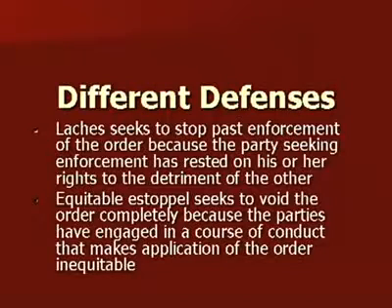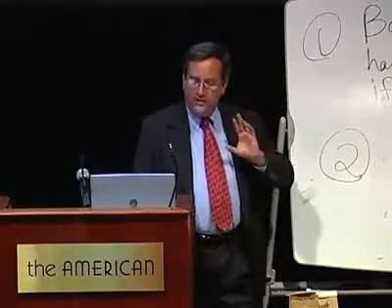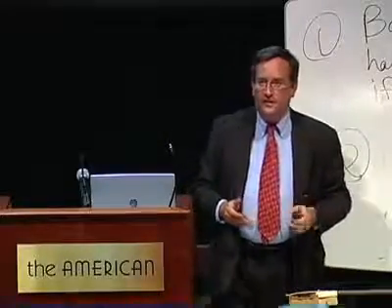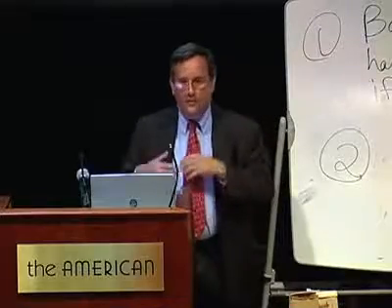Different defenses, I said. Laches is seeking to stop the past enforcement of the order because the party seeking enforcement of that order has rested on their rights to the detriment of the other party. In contrast, equitable estoppel just seeks to void the order entirely because the parties have engaged in a course of conduct or reached an agreement where it's very clear that application of that order would be inequitable.